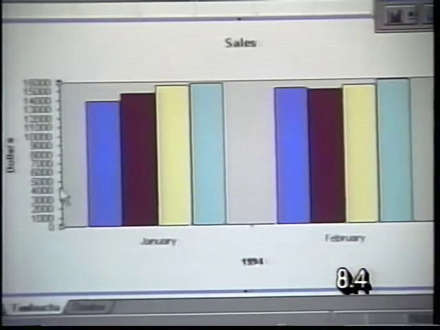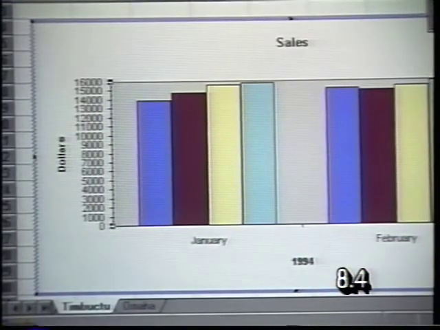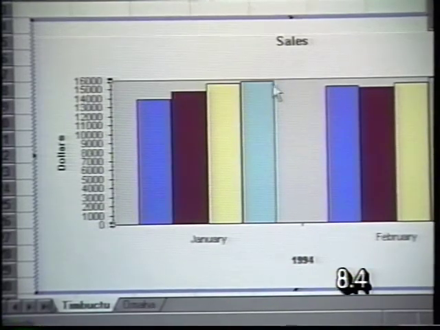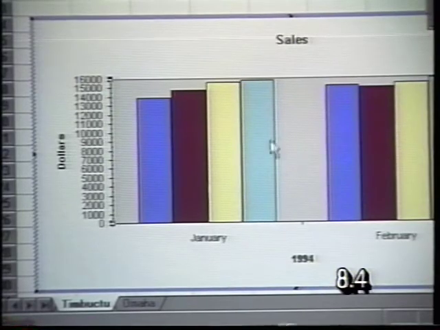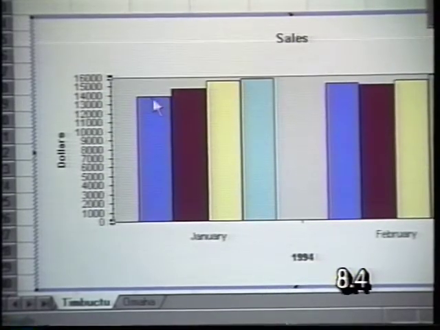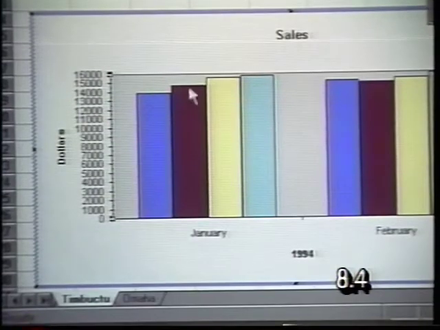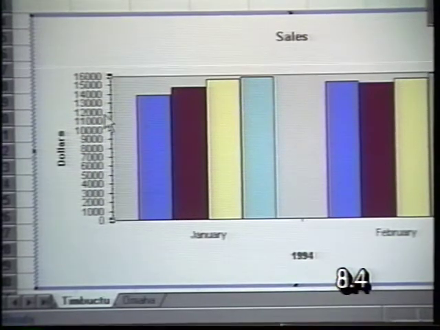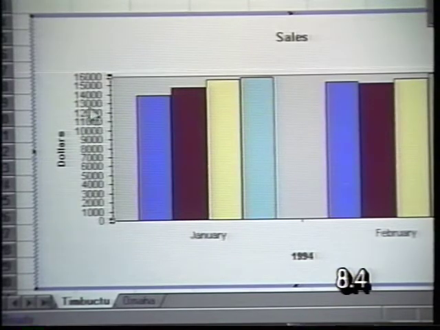You'll notice why originally Microsoft Excel cut this chart off at about 12,500. The differences between the different people's sales for the month of January are relatively small compared to the overall numbers. However, this does more reflect reality. That is, that the relative sales of the different salespeople are pretty close. We have a rather crowded vertical scale here. We might want to go back in and change this to like 2,000 or even 4,000 for the major axis and 1,000 or 2,000 for the minor.